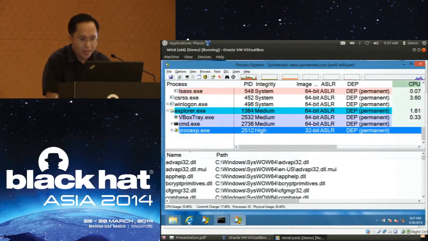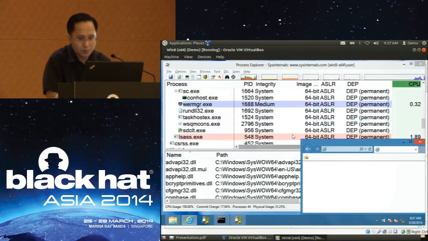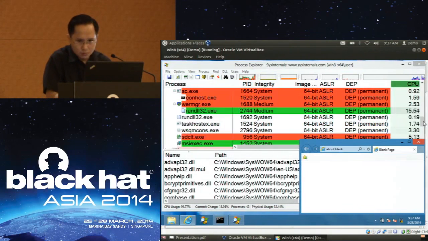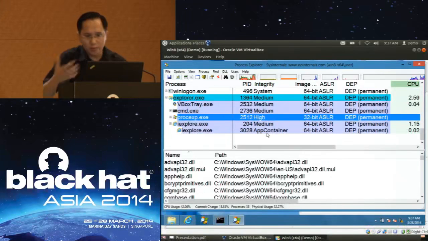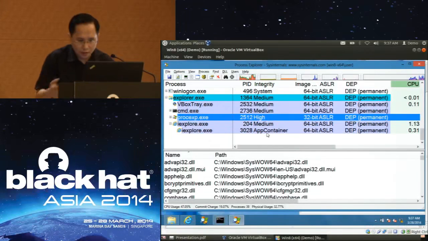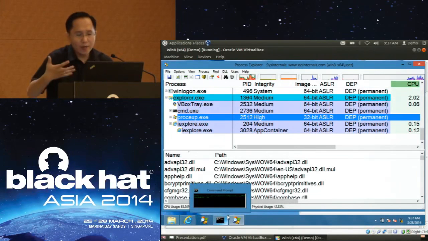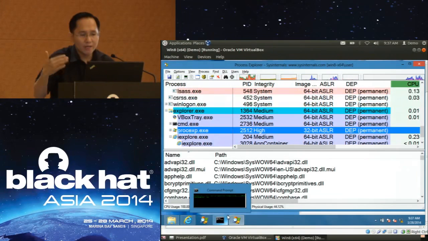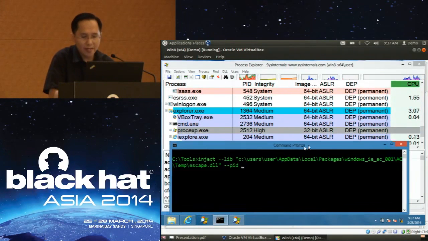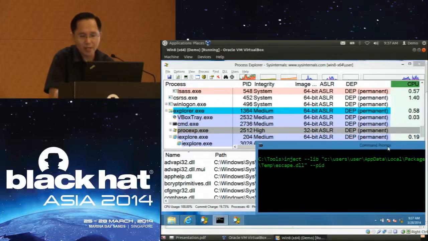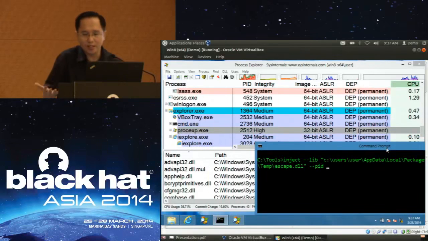So I will first run desktop IE with EPM enabled. As you can see, the sandbox process is running inside an app container. Before attacking the broker, you first need to inject code in the sandbox process. In my case, I will be injecting my sandbox escape exploit in the sandbox process.